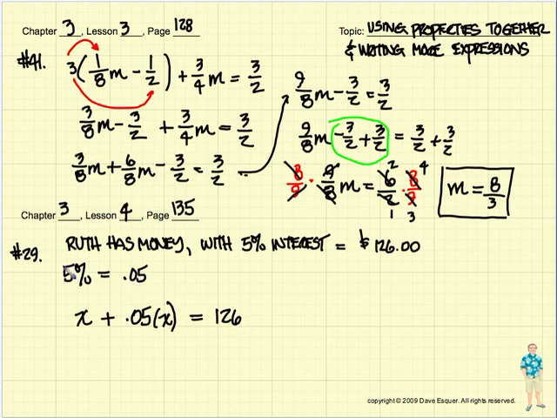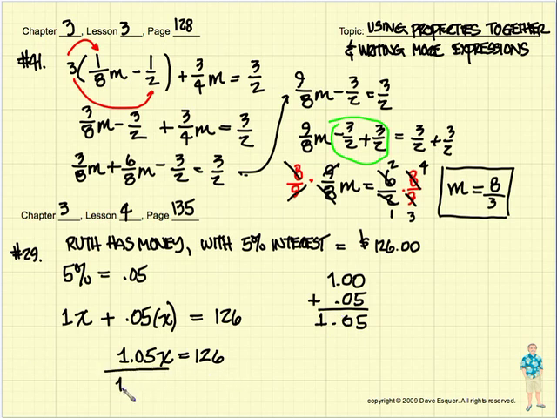So the tricky part here was we knew that 5% was 0.05 in decimal, but we have to take 5% of what that money was. We have to take 5% of that X amount. So let's clarify this for just a little bit. I have 1x plus 0.05x. And I think that turns out to be looking a little weird, but it is 1.05x, and that is equal to 126. 1 plus 0.05, if you forgot, 1.00 plus 0.05. Remember, line up the decimals. So we have 1.05x is 126.